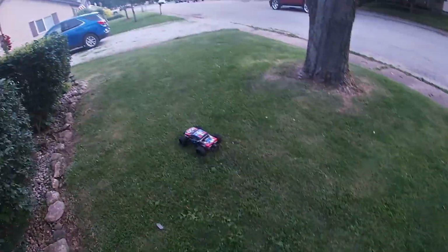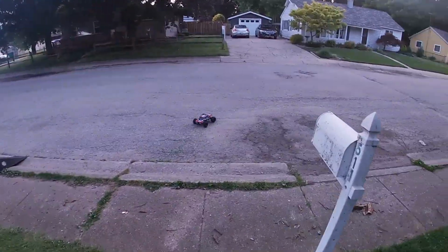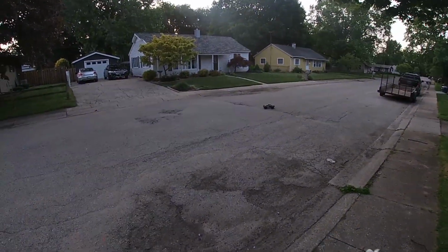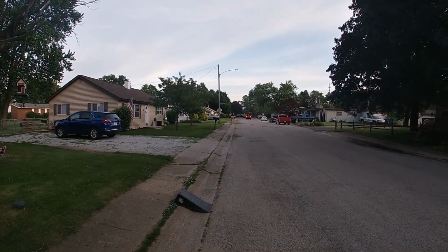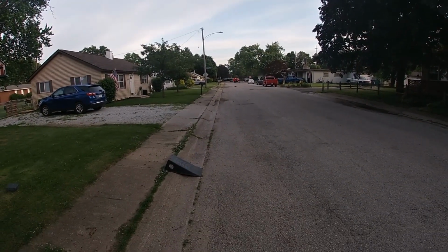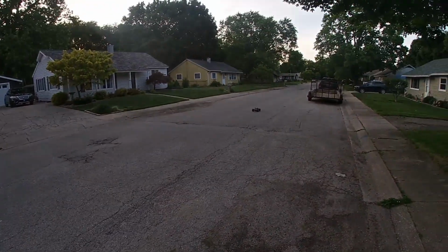Oh yeah, we got this Legendary Thunder out here. Running it on 2S real quick. Nothing too crazy. Good weekend, get this bad boy out for something.